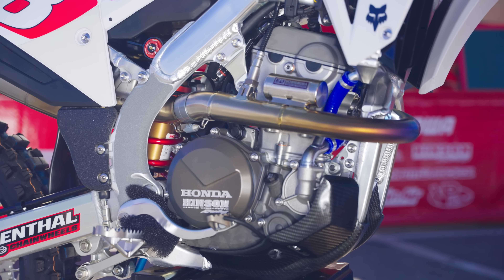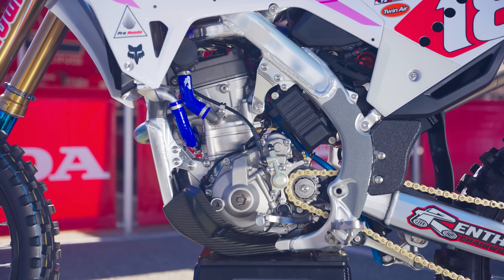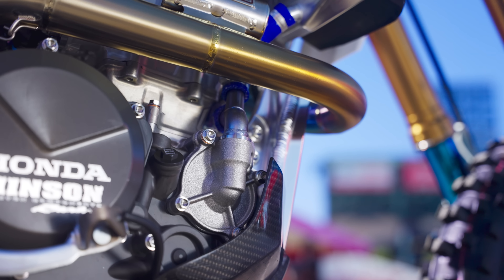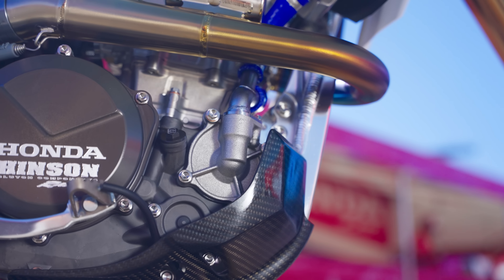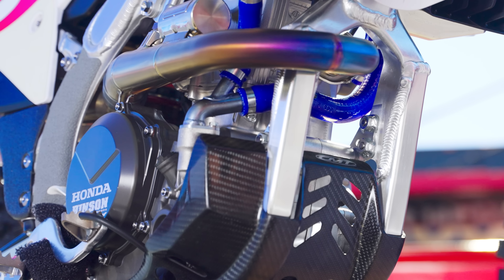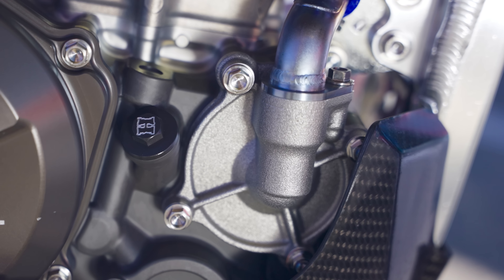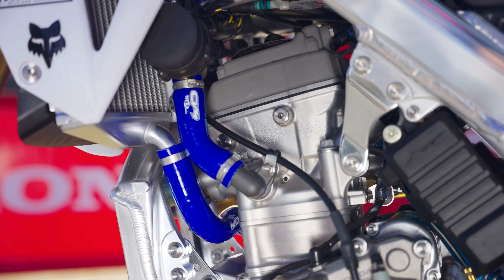The two biggest component changes on this bike — one of them is obvious because the HRC squad was the first to go to an electric water pump back in the outdoor season of 2021, and they're still using it here in 2023. The CRF250R particularly seems to respond better to electric water pumps than almost any other 250F. Due to the standard water pump shaft impeller going through a mechanical seal and possibly one or two rubber seals, it has a lot more drag. By switching to an electric water pump, disabling the mechanical one inside, and plugging it off, they reduce friction and power loss, freeing up and actually gaining a noticeable amount of horsepower.